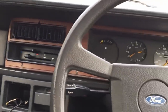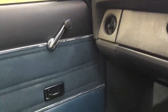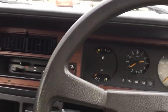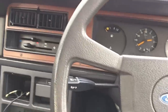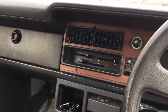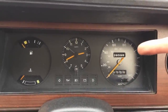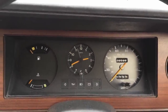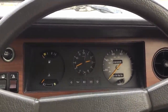It seems to be straddling two eras, this car, because you've got obviously this fake wood on the dashboard along with the black everywhere, but there are still little tiny hints of chrome around the place. Even five or six years later, this car might have looked a little bit outdated next to a Sierra with its really grey plasticky interior. This is definitely of an era before. The gauges are nice and simple. You don't get a rev counter on this one — just a speedometer, clock, fuel gauge, temperature gauge, and your basic warning lights. You did get a rev counter on GTs, GLSs, and GLEs, but this being a standard GL doesn't have one.